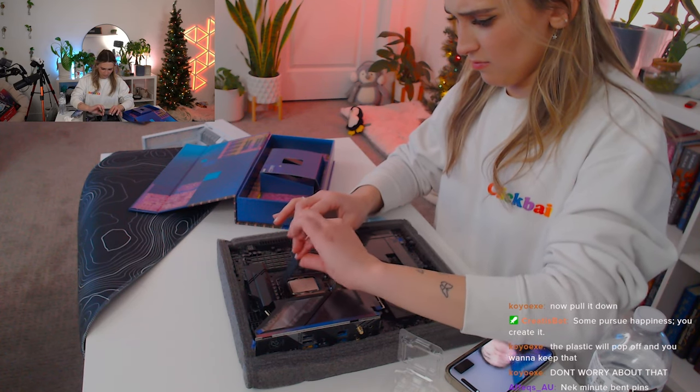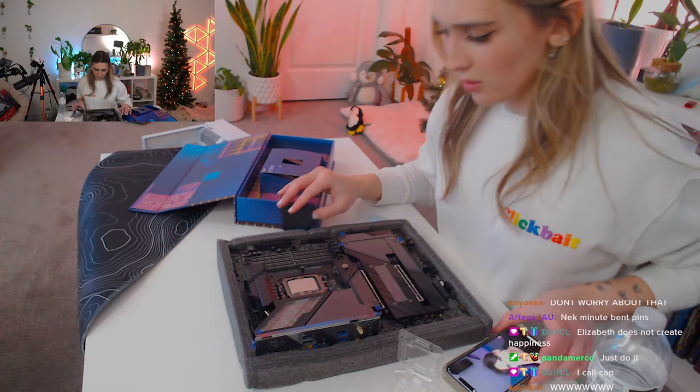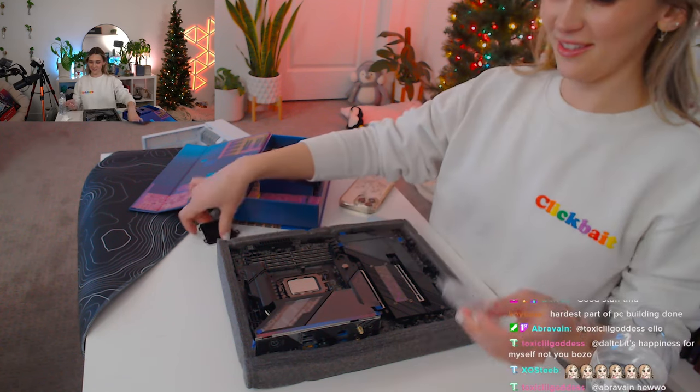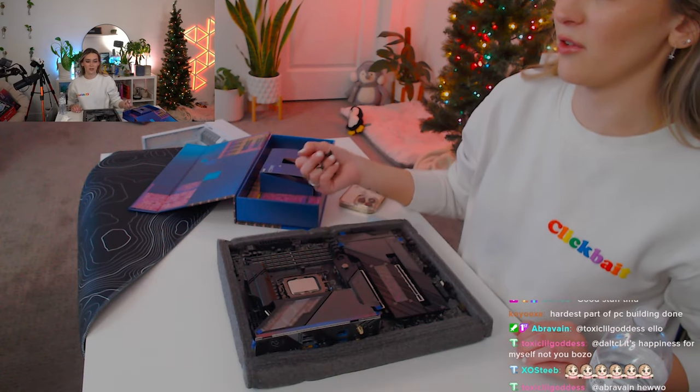Yeah, it will have tension. Don't worry. Yeah, I locked it. You're good. The CPUs scare me sometimes. My other CPUs never had to do that. There was never like the tension thing.